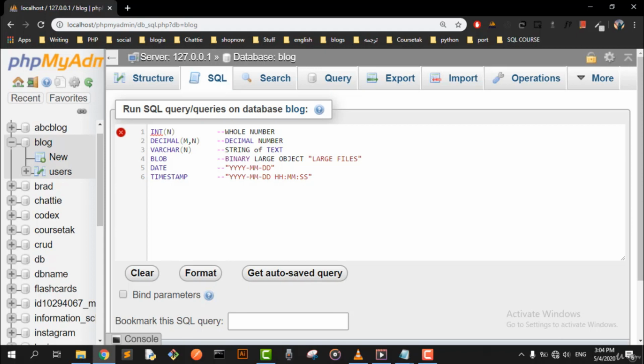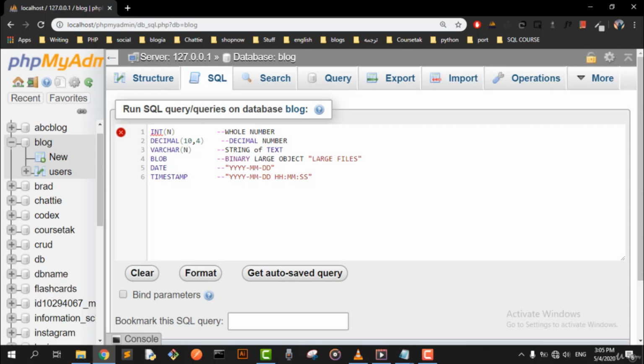Here you specify the numbers you want. The N stands for the numbers you want after the decimal point. So if we type here like 10 and here 4, this is basically where we're storing 10 numbers and 4 after the decimal point.